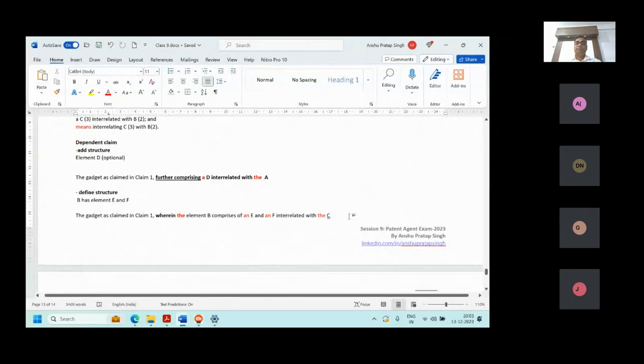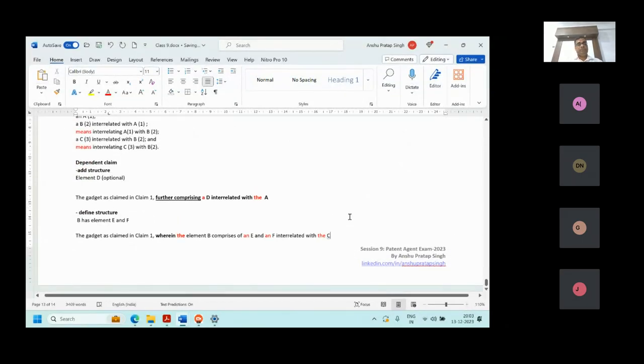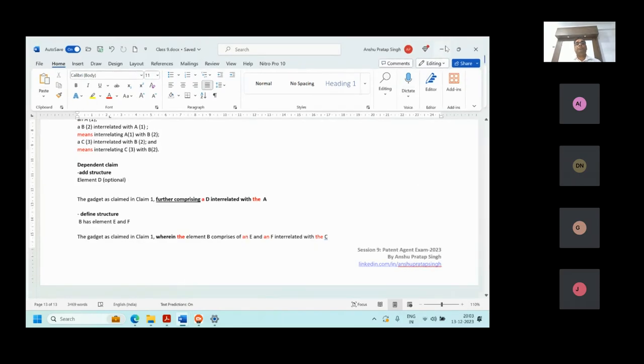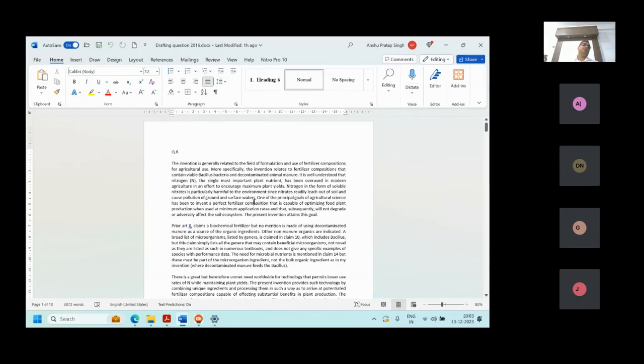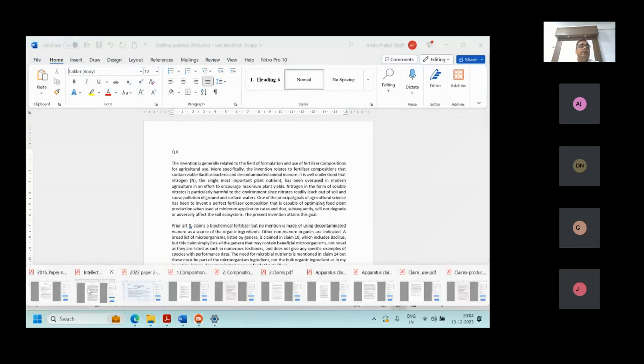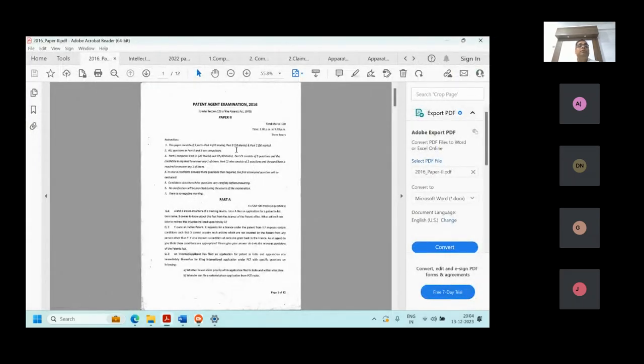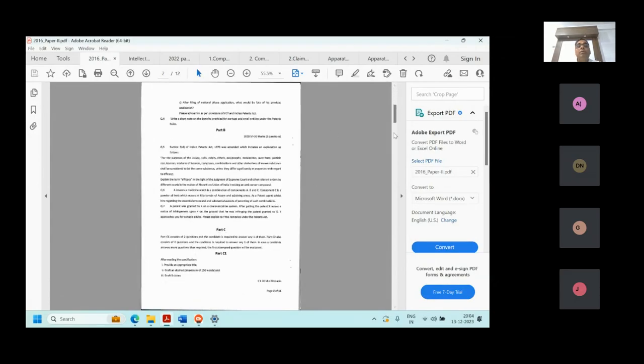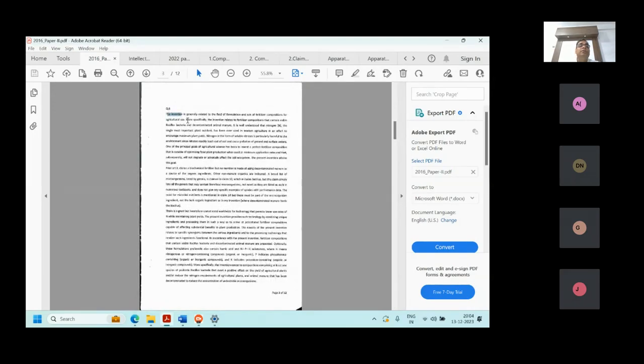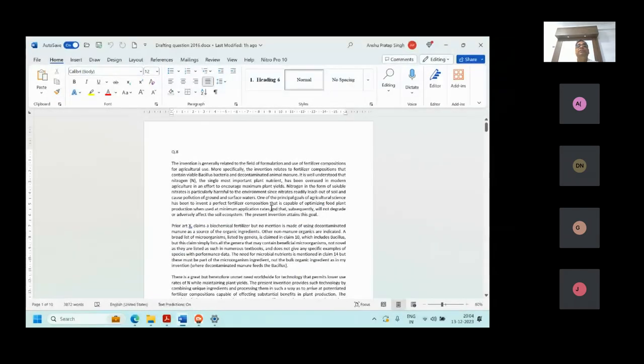Okay. So this is all theory, and it doesn't help. Let's go and see it in practice. I'm using this example, question 8. It's an easy example and it's easy for me to show you. This is an invention used in the 2016 exam. This is the entire question which is here.